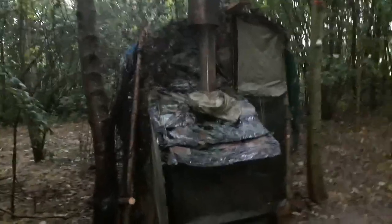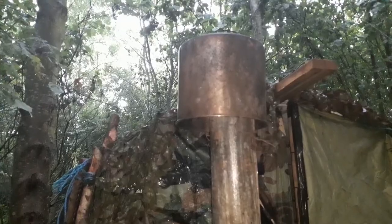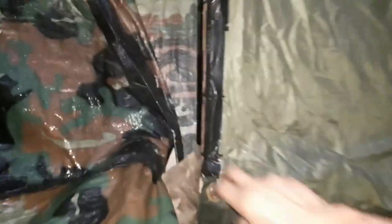Well, rain's just not stopping. So now I've done the best I can so there's no leaks getting in. There's just a bit of material around there, just a bit of old fly sheet. I've got a bucket on to choke up the burner. I'm not even thinking of getting a fly sheet up. I've got my stable door in. I have to tie that to that tree or else it comes back on itself. And this one here. So this is how I'm leaving it. It's quite cosy in here actually. It looks smaller than it actually is. Like I say, burner's there. And I'm going to get off.